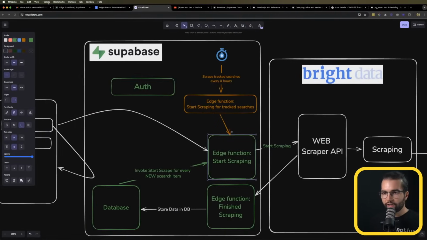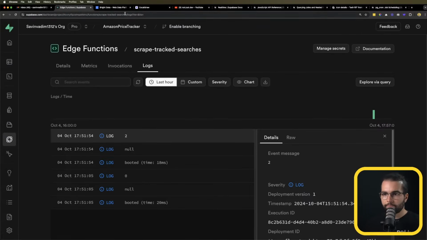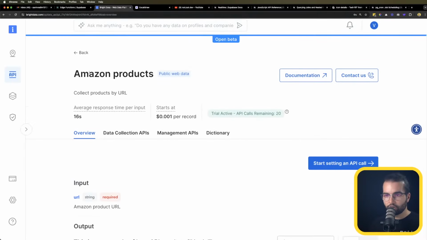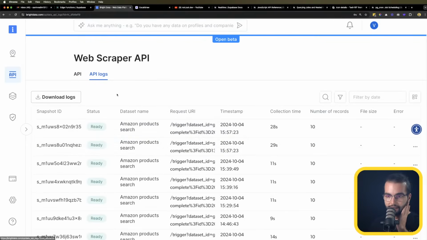We see okay. Let's look at the BrightData logs. That's going to tell us if something happened. It's 57 now, and this is 57. So we see 2 very recent jobs.